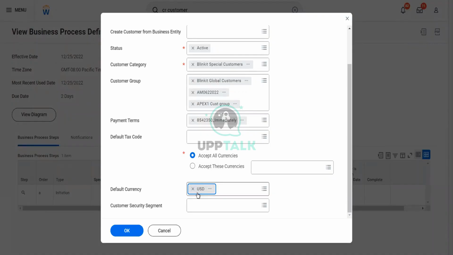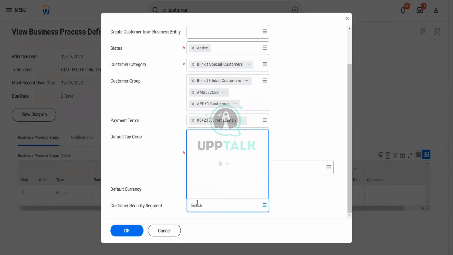They define 5 customers each or 10 customers each or 20 customers each, depending on the person's bandwidth and experience. That we can do here. Customer security segment: Venkat will not be able to use or view the next 5 customers assigned to Urvashi, or Urvashi will not be able to view another 10 customers assigned to Venkat. I will show you this in the security chapter in detail, how to create the customer security segment, but not now.